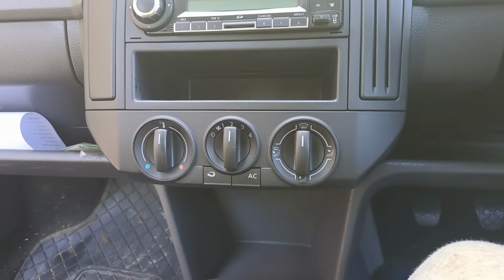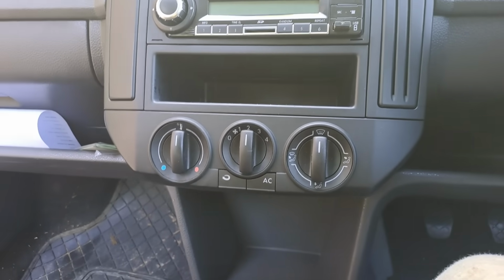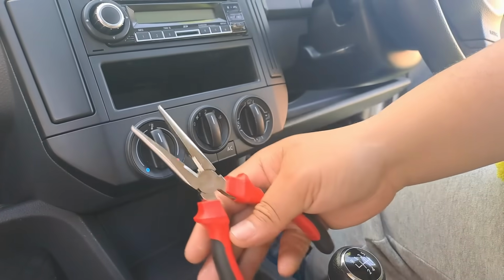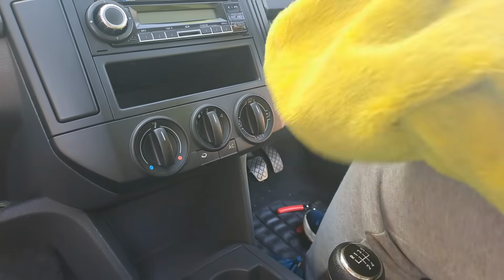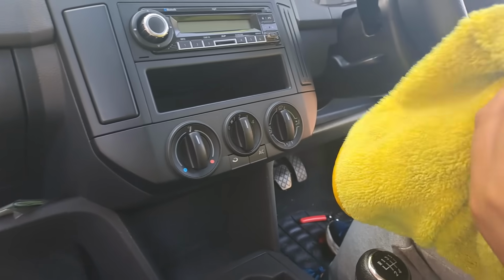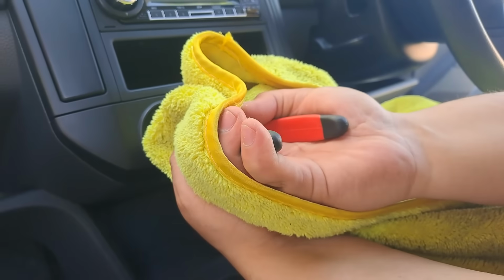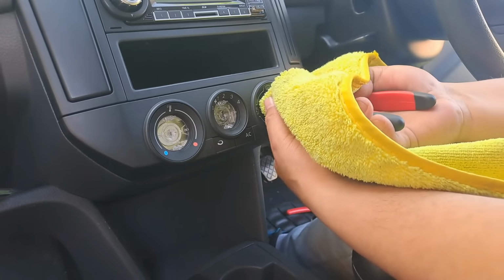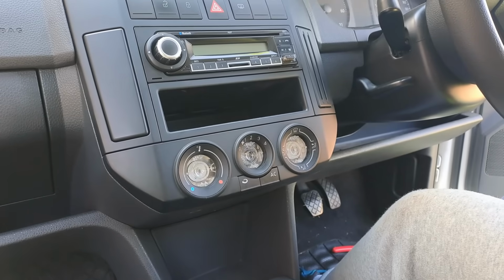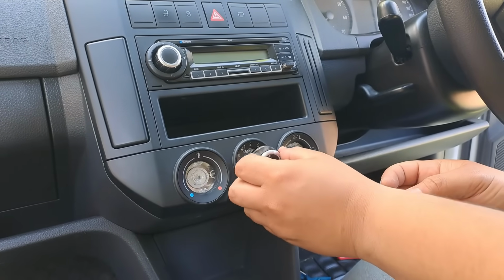And what we're gonna do is we're going to use a cloth or a towel, a microfiber towel, and some pliers so that we don't scratch them. Okay, so got a long nose pliers. We have our microfiber towel. We're just gonna do this. Okay, and then we're going to grab a hold of it. We're gonna pull straight towards us. Nice grip. There we go. Simple as that. Okay, ladies and gentlemen, feast your eyes.